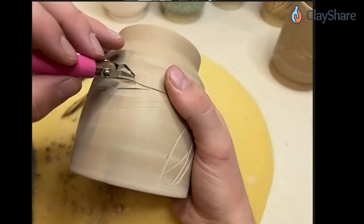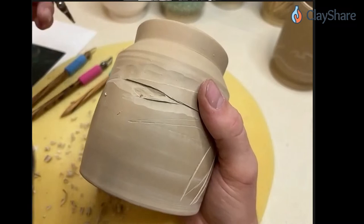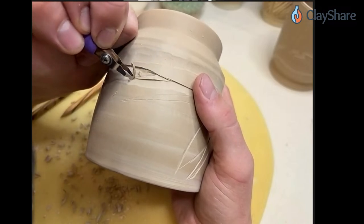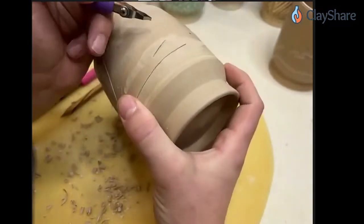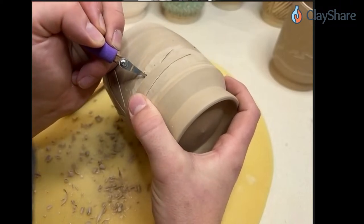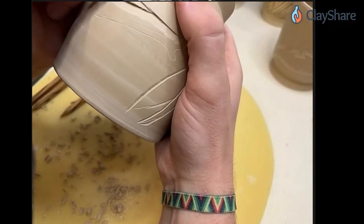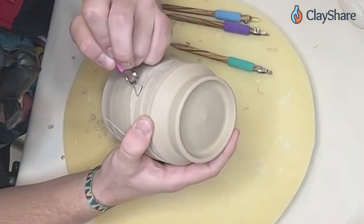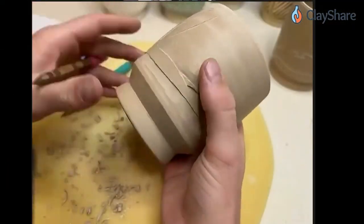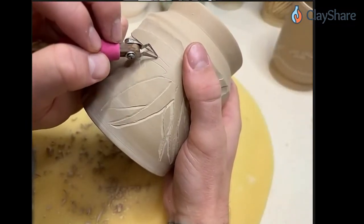And then in this case, it's hard to get the undercut that I want. So this is somewhere that I might go back to the P26 and just touch up that undercut because I want to make it look like it's sort of sticking out. So that's about there. I'm going to do the same thing here. I'm using the 27 again. I've got to get way in there.